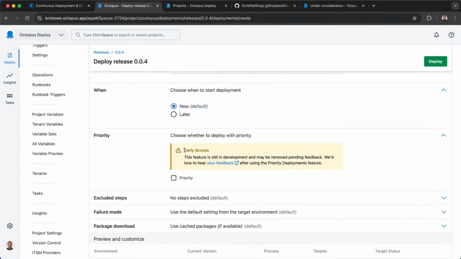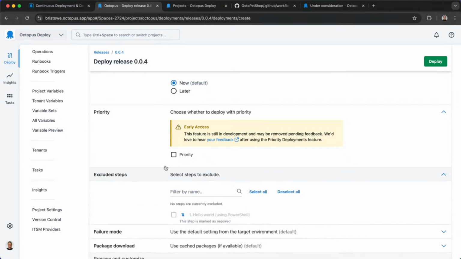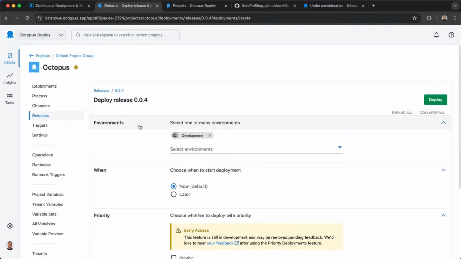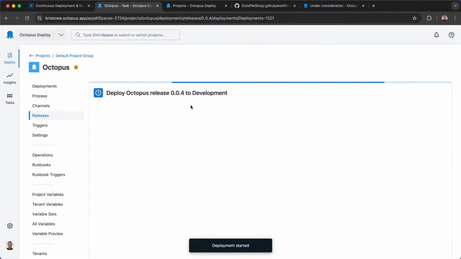This is an early access feature we have, because you may have a lot of deployments going out at once, and so you may want to incorporate some priority for defining that. I can also, if I so choose, look at all those steps that I have defined as my deployment process and check off certain ones that I don't want to run right now. So even after you define the release itself, you have some control over how these things actually execute. There are other knobs and buttons and switches we can look at, but for now, we can just go ahead and issue the deployment itself.